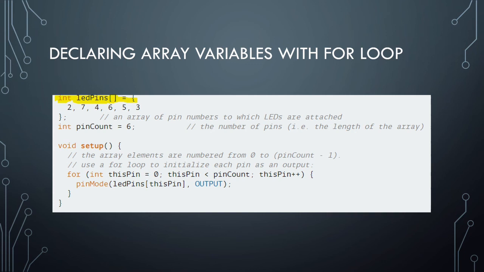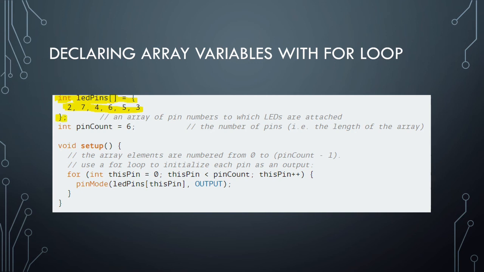So we're going to be using LED pins 2, 7, 4, 6, 5, and 3. You'll notice they're not in that order, possibly for a reason. This might be the reason that we want to use these LED pins later on in the program, so they don't have to be in any specific order. All right, so we've declared our array. We finish with our last brace, and then as always a semicolon.